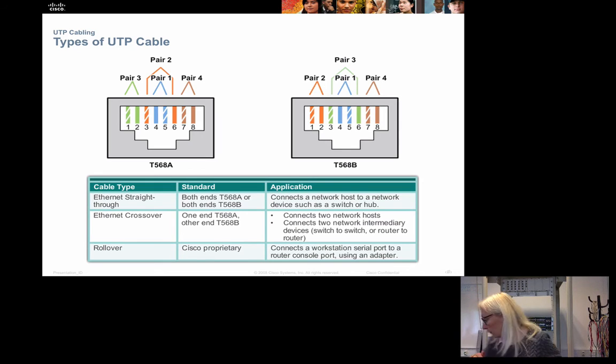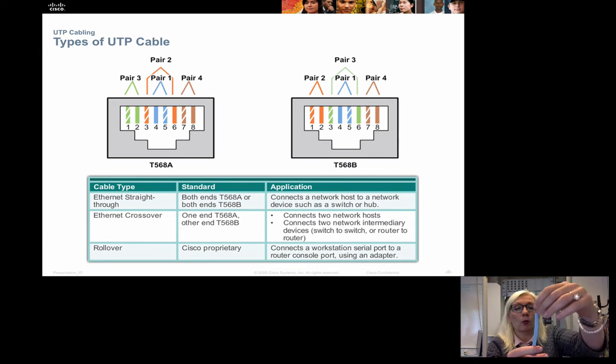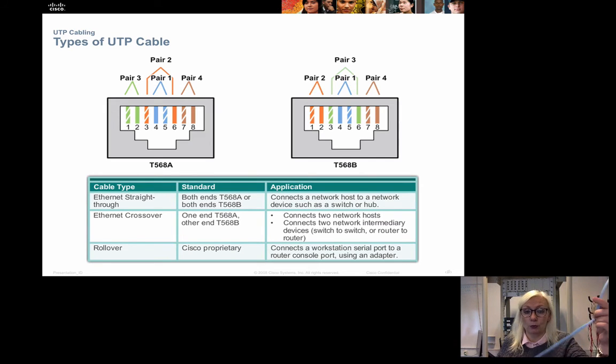The last type of cable, which is also actually the same cable type, is the blue one that we are using to connect to the console. This is a rollover cable, and here all the small wires are actually just turned around 180 degrees. And this is a Cisco proprietary protocol. This is what we use to connect to the console port on Cisco devices. But basically, it is the same cable.